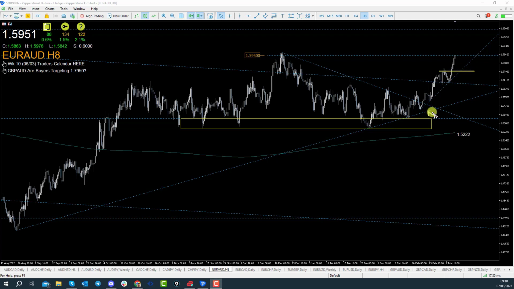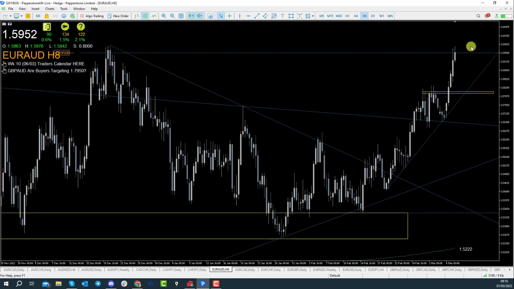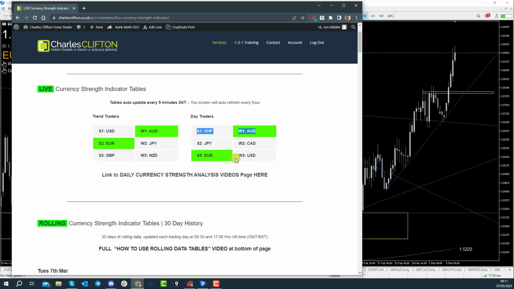As well as that, you can see here we have this trend line support running through. So we've got horizontal support as well as trend line support running through at that 158. If price comes back into that level, could we potentially look for longs again, with targets this time being the next level of resistance, which is around about the 162 or 1.62? So I've got that still in mind for Euro Aussie. Just because price has hit our immediate targets in here doesn't mean that we can't look for another opportunity on this market, because at the end of the day, it's still featured on the tables here to go long.